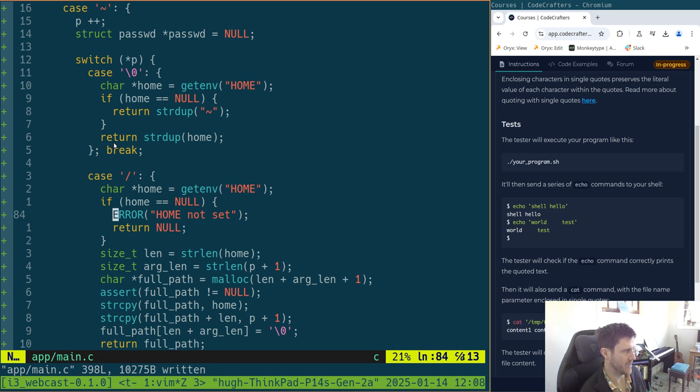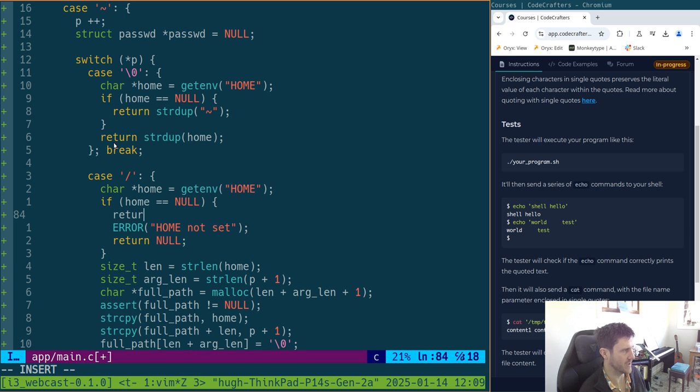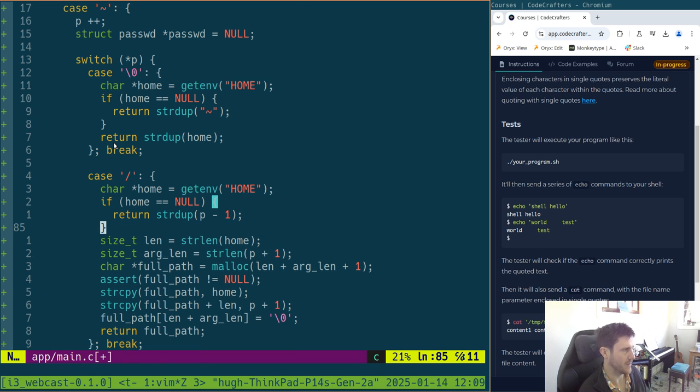down here we have a slash straight after. So I guess we would just return strdup of p minus 1, so back to the tilde, and just give us that. The same would have been the case here as well.